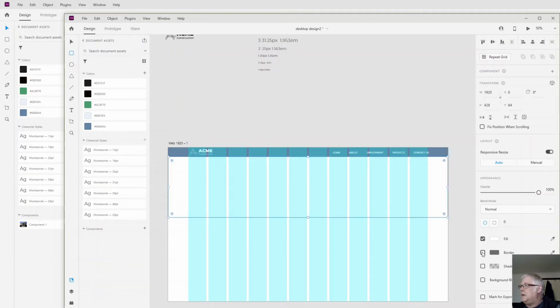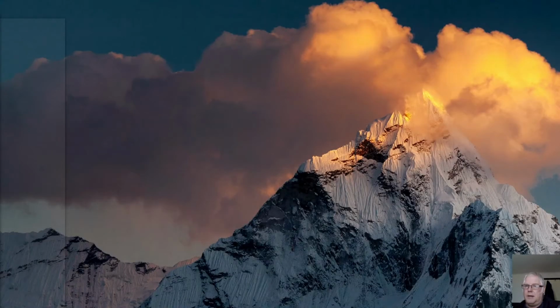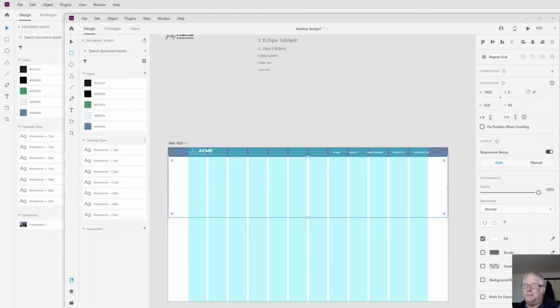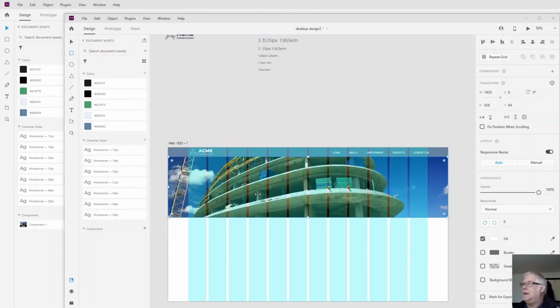Don't need a border. But we'll grab an image to whack in there. Okay, let's find an image. This one looks alright. Pull that in. Yep, I can live with that.